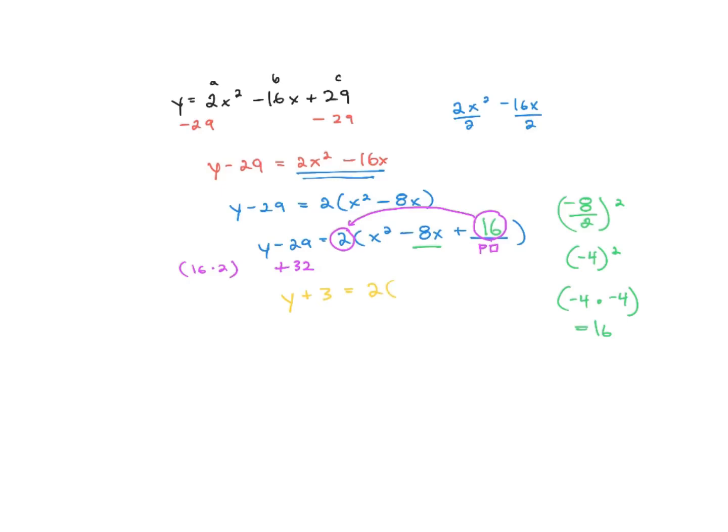And then we have 2, and then if I'm going to factor this down, remember this would factor down to x minus 4, if I'm to unfoil it, which would give me here x minus 4 squared. And if I'm getting the y by itself, let's use like this one here, minus 3, I end up at y is equal to 2, x minus 4 squared minus 3.